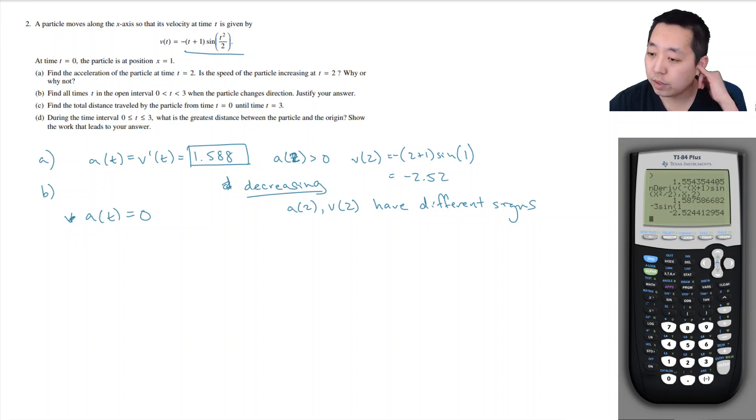Can I plot derivatives? Let's try and see if I can plot a derivative. Or I can plot the velocity itself and just see when it goes from positive to negative and negative to positive. That might be easier. Sine of x squared divided by 2. I have to change the window because I had messed with the window before. I want to go from 0 to say 10, and then the y value, I want to go from say negative 5 to 5. We'll go to 10. Maybe we'll do negative 10 to 10, just the default.